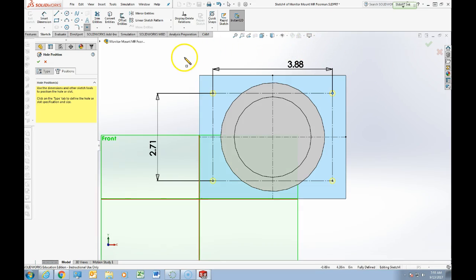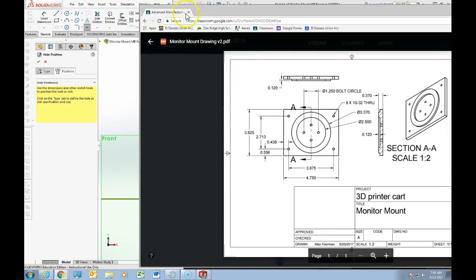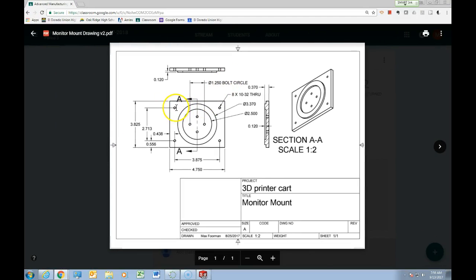And that's cool. So I've got that accomplished. Now, the other thing that I need to do, I might as well do this all at once, is that bolt circle. So I've now placed the holes that are going to be in the outer area out there. Cool. Now, I need to figure out how to do the center thing.